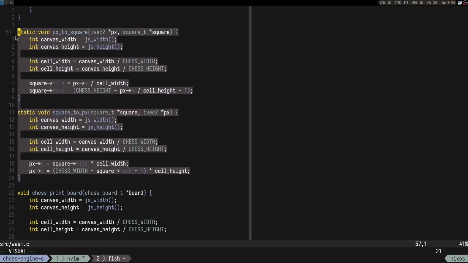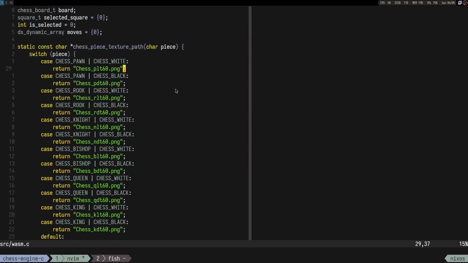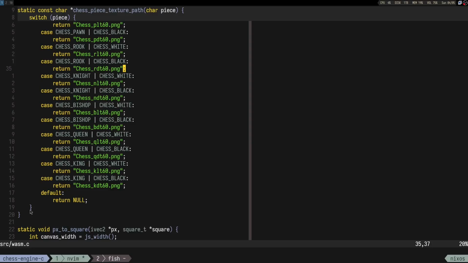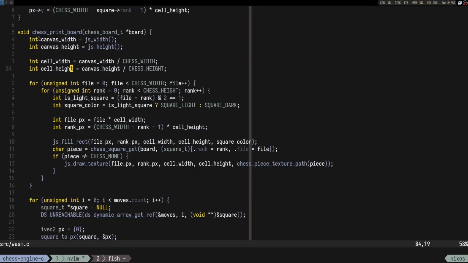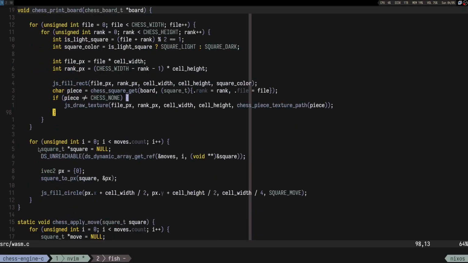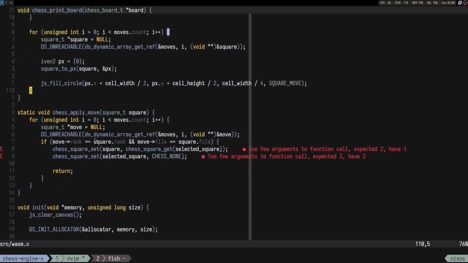But yeah, whatever. These ones are fine here, like it makes sense. So print board, okay. We do that.